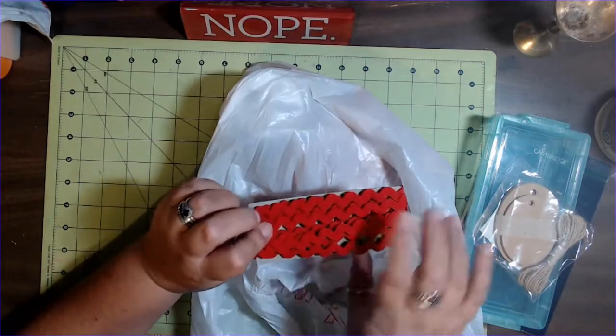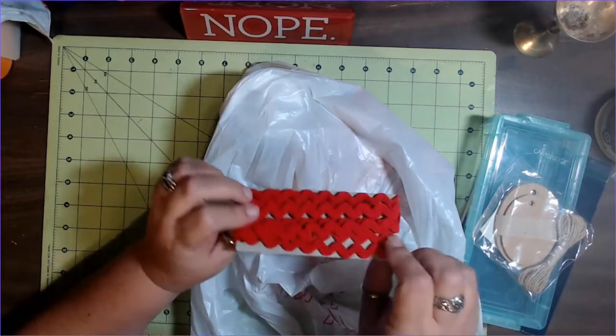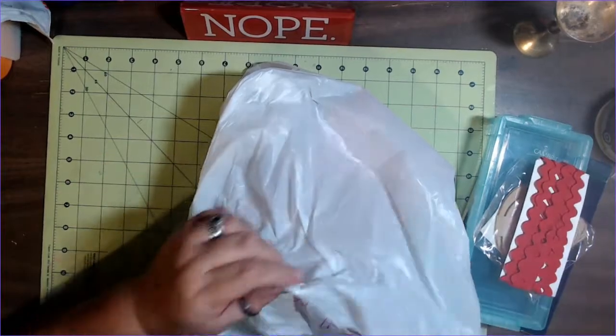And they had this little half a pack of rick rack. And I like red, and this is a nice dark red, so I thought this might work in one of my macabre journals, so I grabbed that.